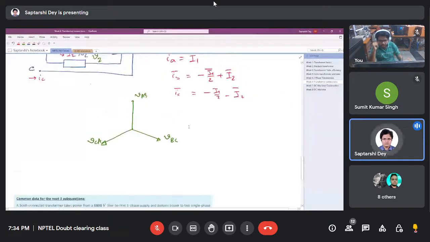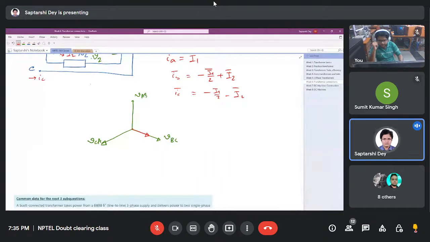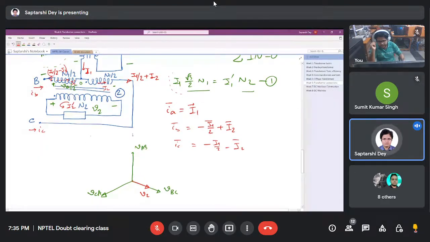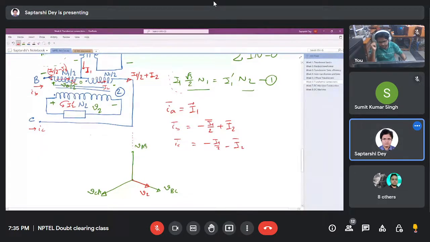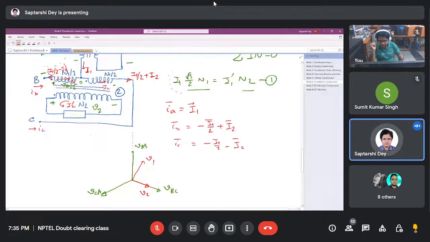So, we have this along VBC. The secondary one, V2. This is understandable. VBC is coming across this primary, that is getting reflected, so V2. And the other one was lagging by 30 degree. This is our reference. So, 90 degree to this. This is V1. Same in magnitude, 90 degree, and this is 30 degree.